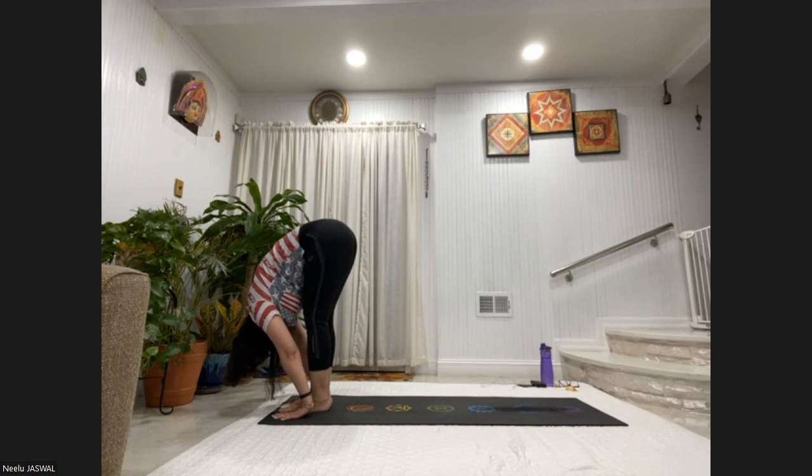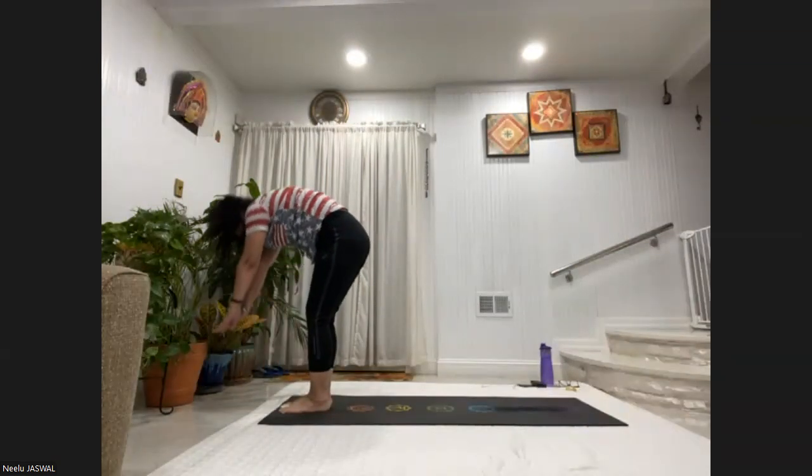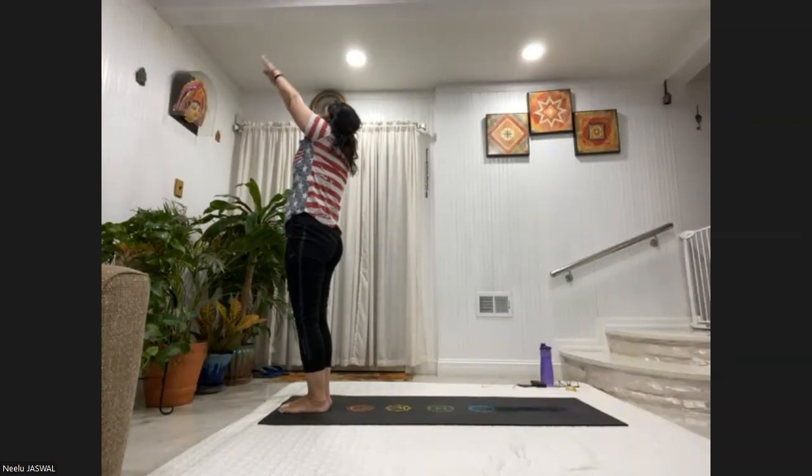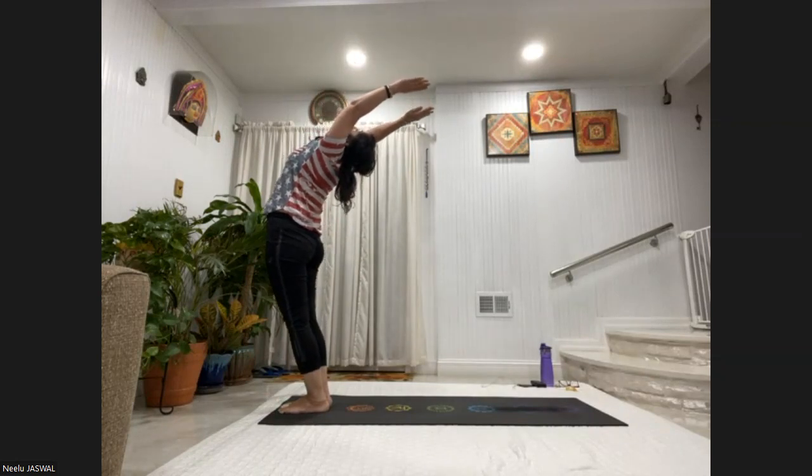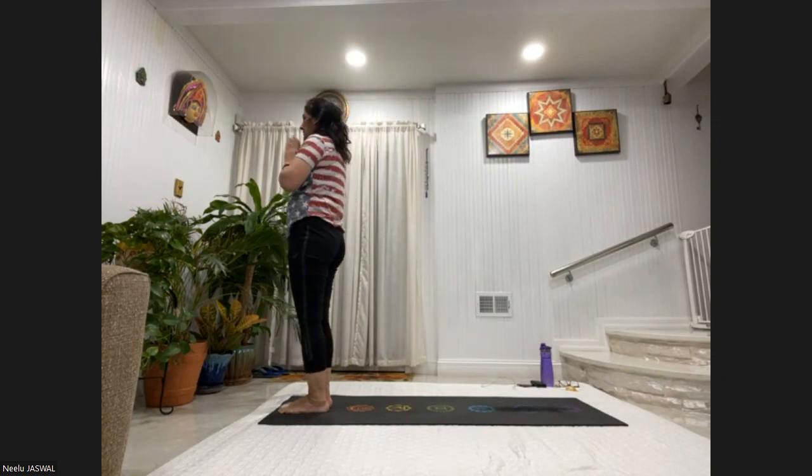As you inhale, stretch forward. And then reach up. Pull up with your waist. Push the hip forward and look up without bending the knees. Elbow straight without dropping the head. Exhale, release. Inhale and exhale. Join the palms to the chest.